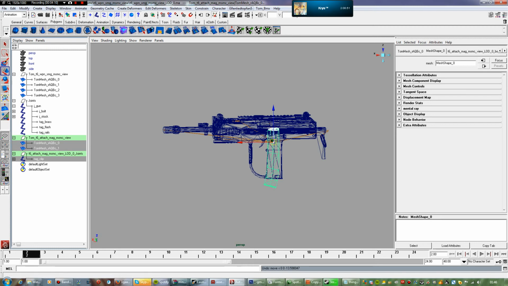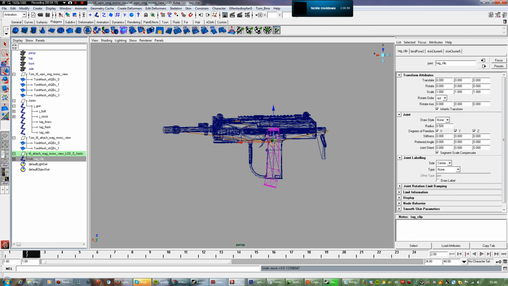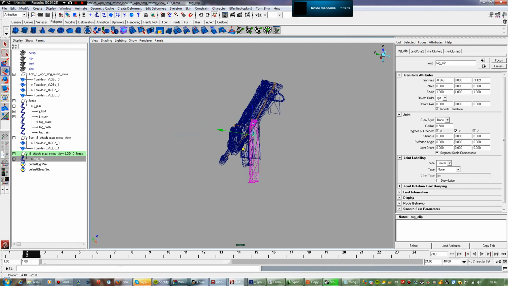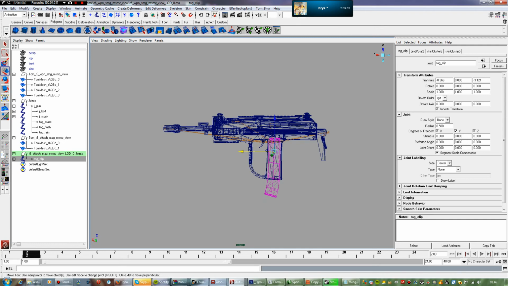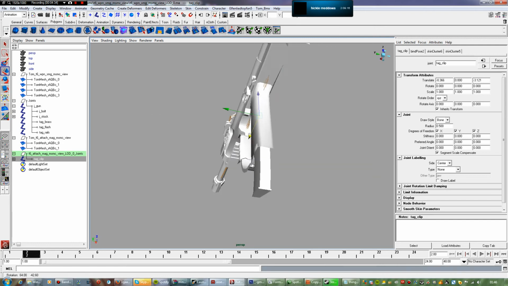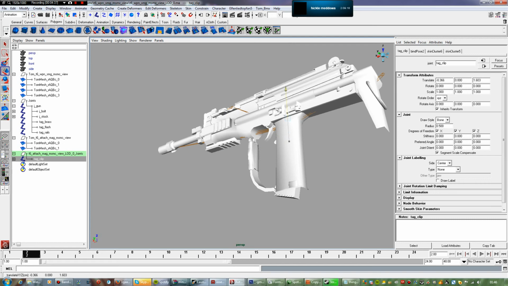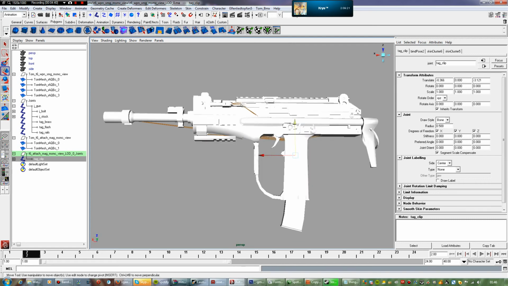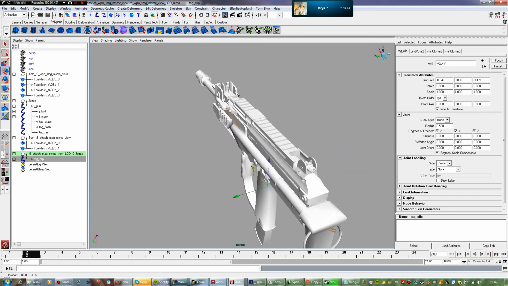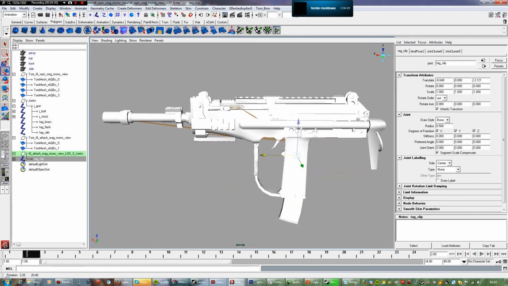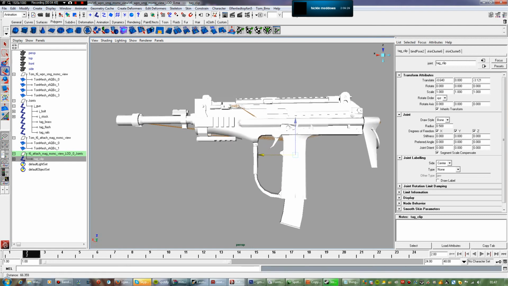Then you go to skin, bind skin, smooth bind, which will do your tag clip. Now it's bound, so then you would be placing the clip. I don't really use the MC96, so I don't actually know what the clip is meant to look like, but I assume it's probably meant to go like that. We're going to go by the fact that it is going to go like that.